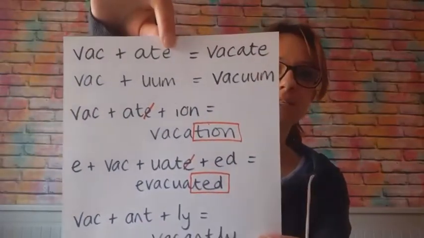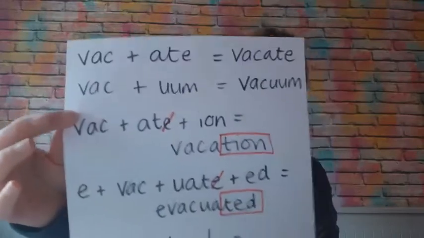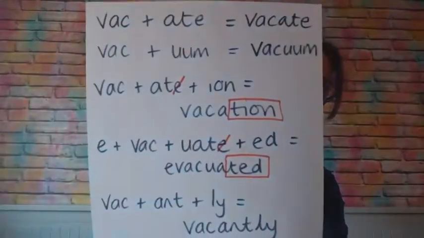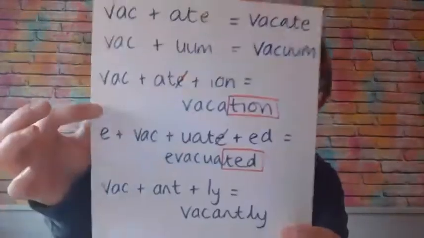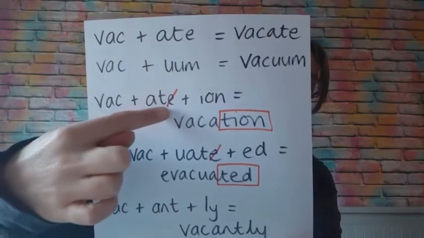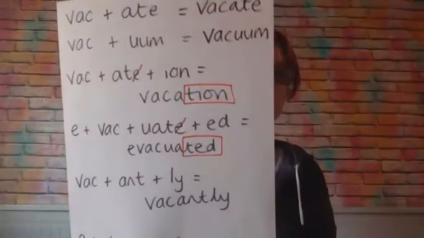We've got 'vacate' — that's 'vac' plus the '-ate', which makes the verb. If you vacate something, you leave it empty. We've got 'vacuum' — a vacuum is something with nothing in it at all, there's no air, it's completely empty. We've got 'vacation' — if you go on vacation, you're actually leaving your home empty because you're going somewhere else. Vacation is like a holiday, but it's really about leaving and going somewhere new. Remember the spelling rule: because we're adding the '-ion' suffix that starts with a vowel, we drop that E. It's from 'vacate' with a T, so it's T-I-O-N, but the I-O-N is actually the suffix which makes it the noun.